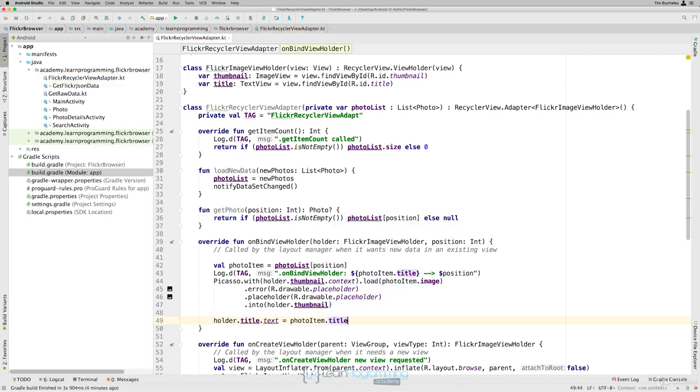All right. So the first thing we'll do is retrieve the correct photo object from the list. That's line 42. Now the recycler view tells us the position of the data we need in the position parameter, and that's what we're using to retrieve from the array list. And on the next line, we're logging what we've retrieved, as that's always useful when developing. We then use this Picasso.with function on line 44 to get a Picasso object. Now the Picasso class is a singleton, so instead of using new to create a new object, we're using that static function. So it makes sure that there's only ever one Picasso object in our app.